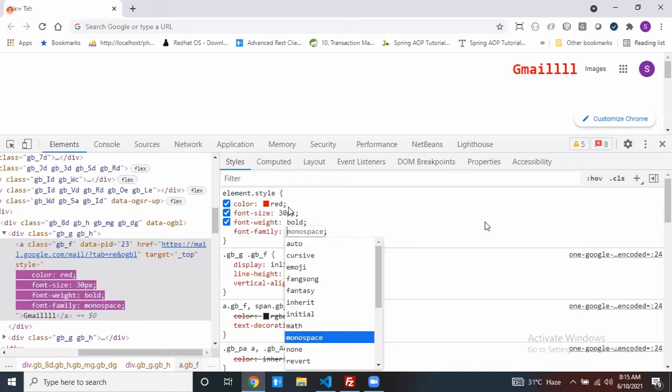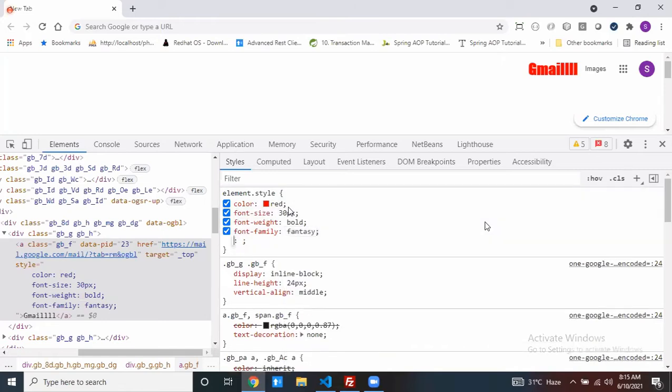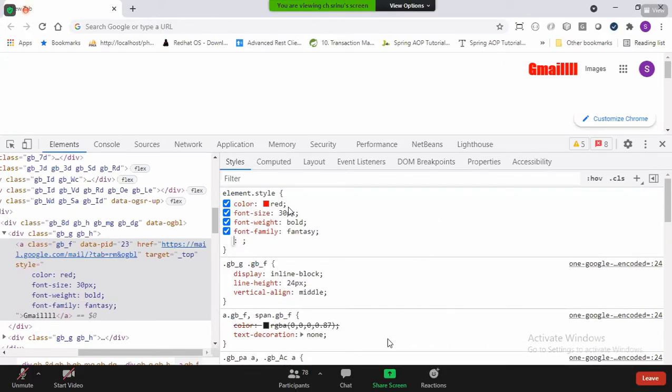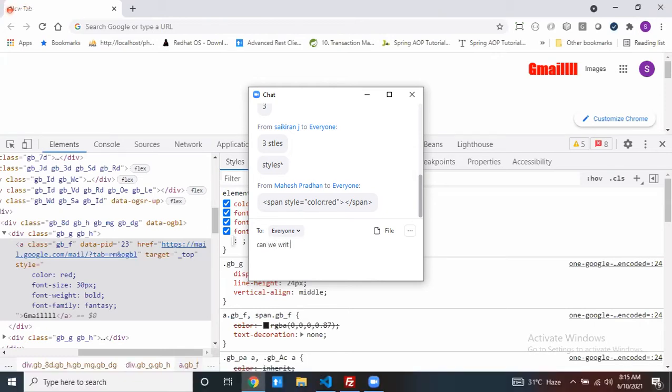This is the way you have to learn. Okay, no one can remember all the properties. No one can remember. There are thousands of properties. How can I remember? But the thing is, you should have clarity on your requirement. If you put the requirement in Google, and paste that requirement, you can get those properties. How to apply those properties, you should know.